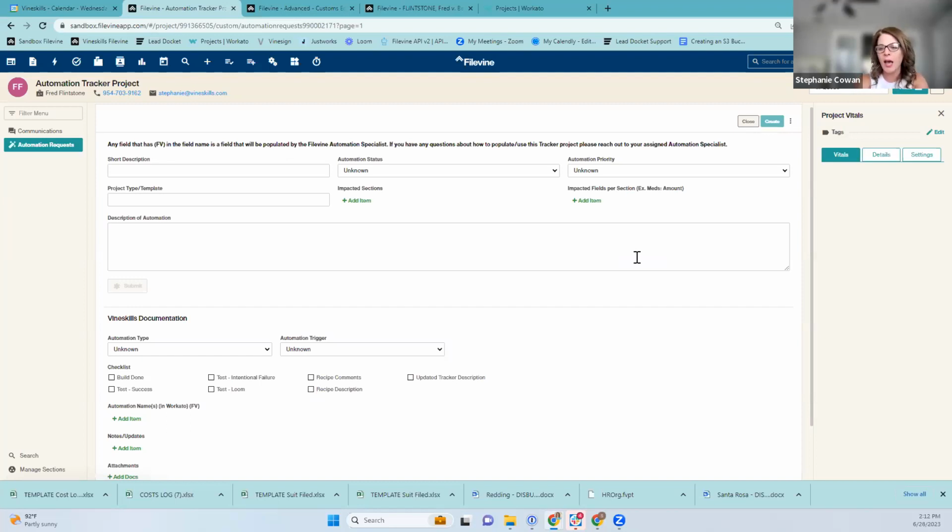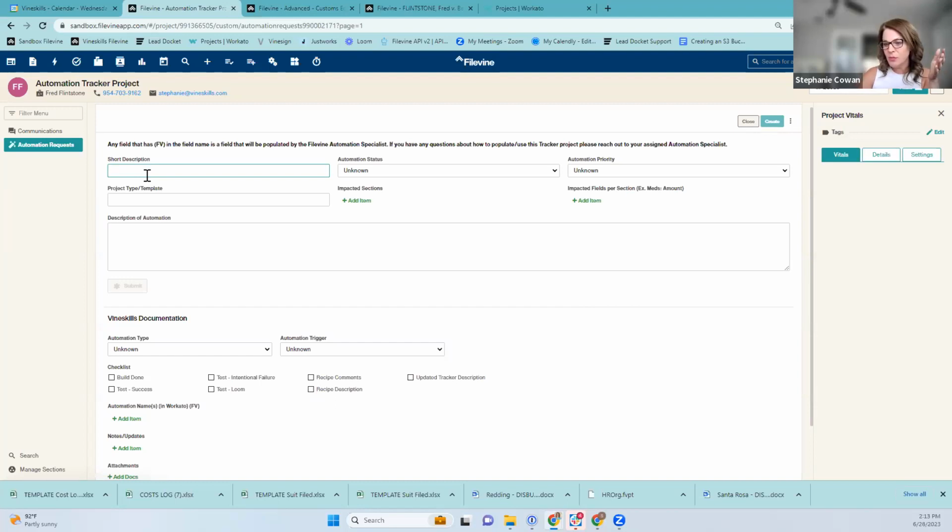It's really easy to say, I want, for when I have a companion case, when I update insurance, I want it to be updated in the other plaintiff cases. I understand that from a legal perspective. But a lot of the automation engineers aren't going to understand that. They're not going to understand what should trigger the automation. They're not going to understand which fields you want to be mirrored over. So we use this to kind of help bridge that gap with our clients. I may give my clients access to this so they can come in and create their own requests.